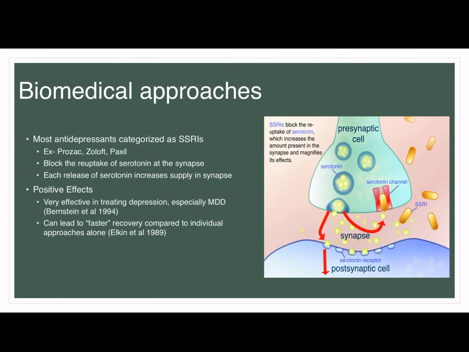Right? If we want it to work faster, we find that sometimes it's more effective than the individual approaches. Right? It gives some autonomy back to our clients because they can do this at home. It's part of just a normal medication regimen that anybody else would be following. And so it gives them autonomy in the sense where we can recover faster with these medications within our systems, rather than just doing talk therapy alone, where we wait for the mood to improve and then hopefully our body then eventually increases the serotonin levels. Right? This is going kind of straight to the cause and fixing the issue there.